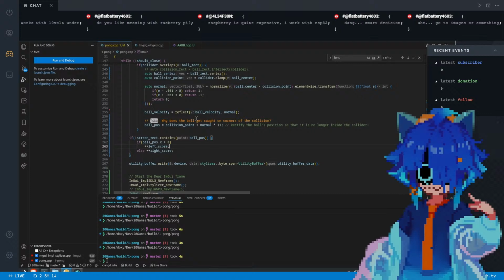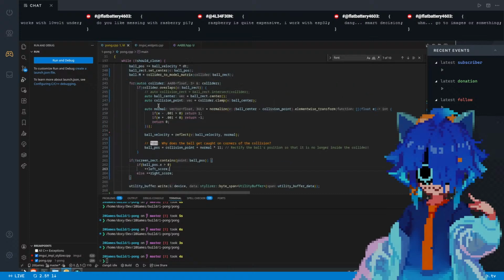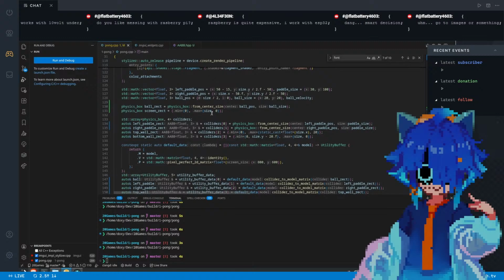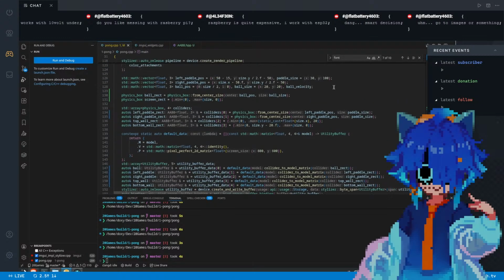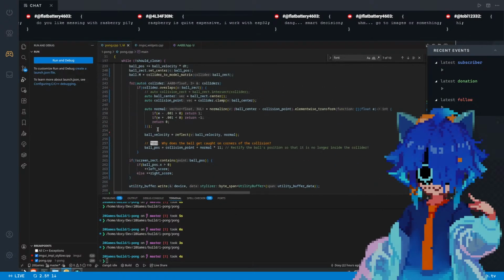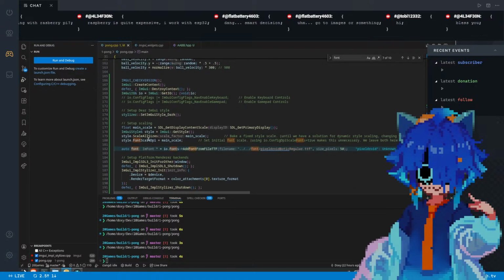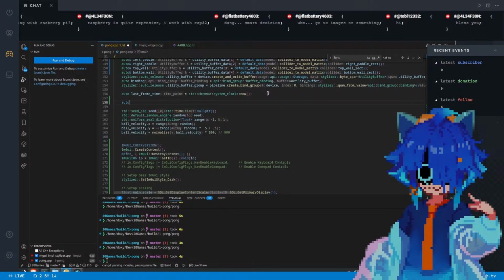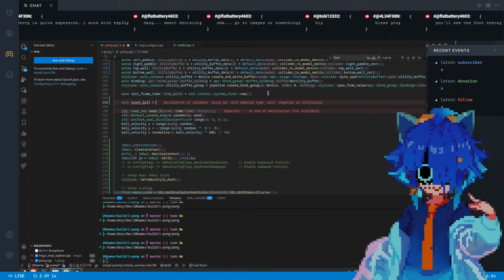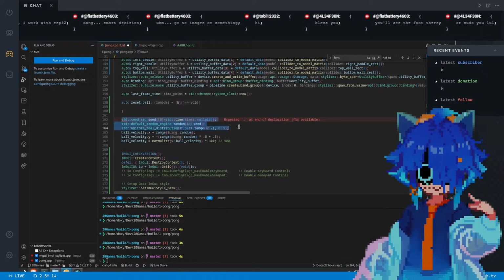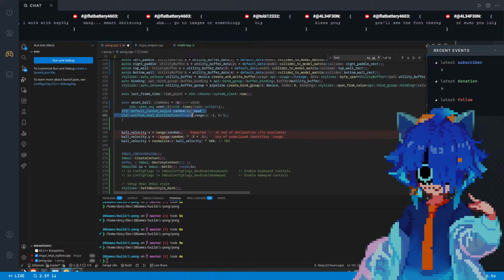So we got left score, right score. We also want to reset the ball. So let's make a function up here. Actually, I did it here. Let's make this a function. So auto reset ball. And we're gonna have all of these things be statics in here.